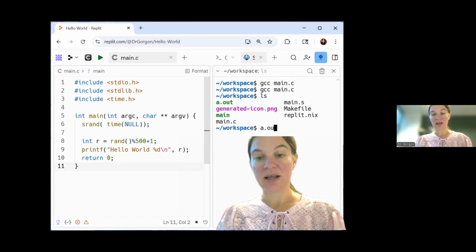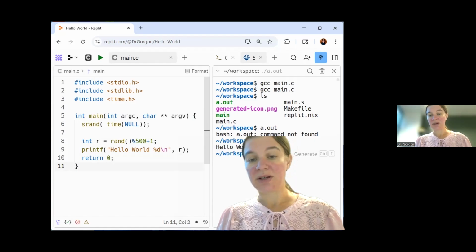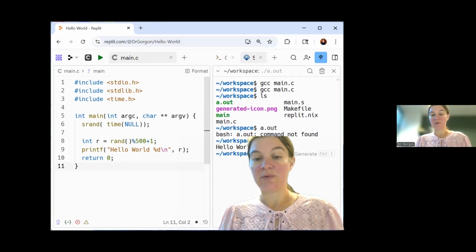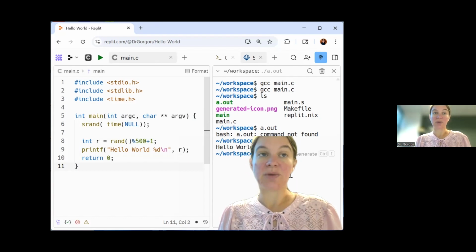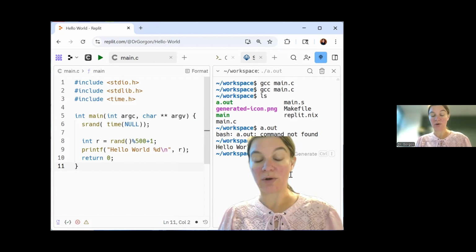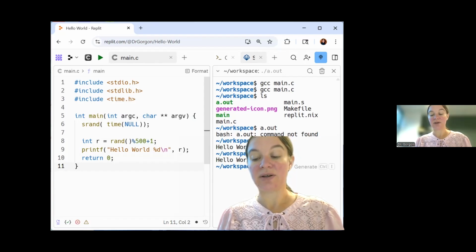So we can actually run a.out. Sometimes it will be fine. If you put in ./a.out, though, it always works because even on architectures where just running this command will do the job, if you put the ./ in front of it, it's not wrong. It just means that it's going to look in the current directory before it goes to look elsewhere to run your code. So notice that when we ran it, it's printing out hello world, and then it's printing out a number, 202. And when we run it again, it's going to give us a different random number that we printed out.